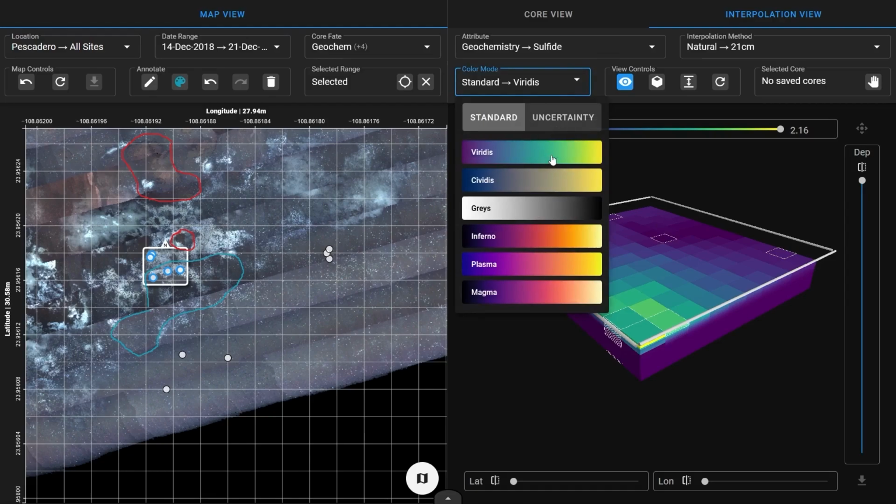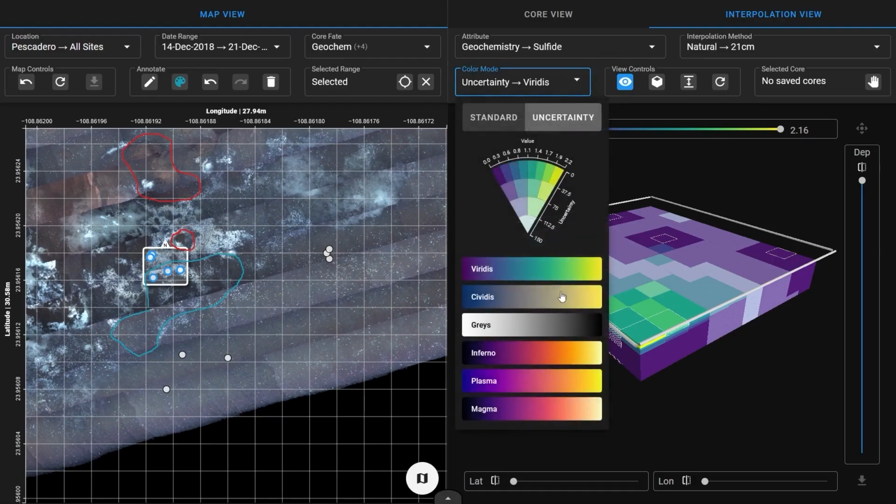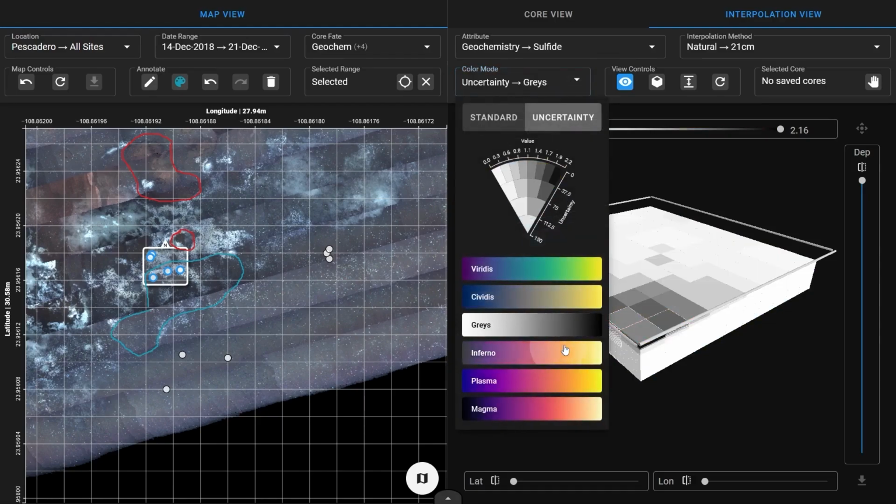We also implemented variations on the 6 standard color palettes based on value-suppressing uncertainty palettes, or VSUPs. To do this, we normalize the linear distances from each voxel to the nearest non-interpolated voxel and use that as uncertainty. Thus, interpolated values farther from a known sample value will appear suppressed, signaling a lack of confidence in the interpolation at that location. The color palette can be changed on the fly while preserving the camera angle and visual embellishments.